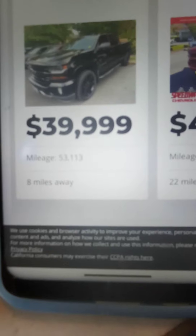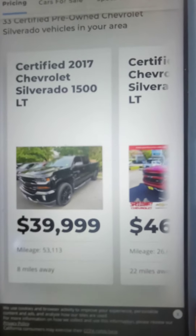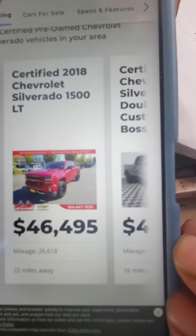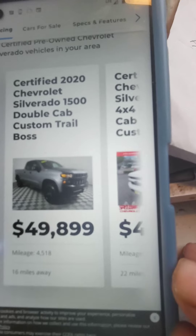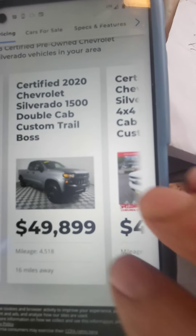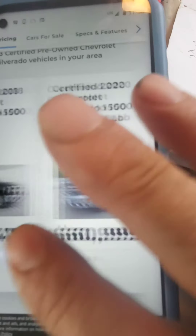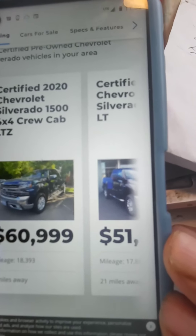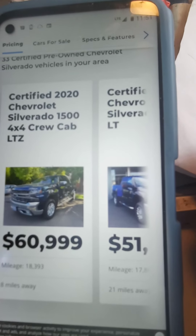I can't quite read the mileage, but you get it. You could buy almost a 2017 for 40,000, or a 2018 for 46,000. But that 2012 — I think it's going to go for 60,000 because that's a special truck. I have a truck with 46,000 miles and I thought that was low; this one has 4,600. There's also a 2020 for 60,000.